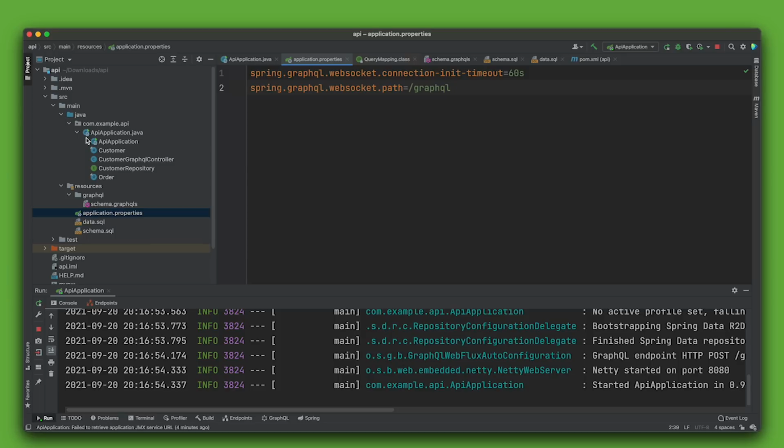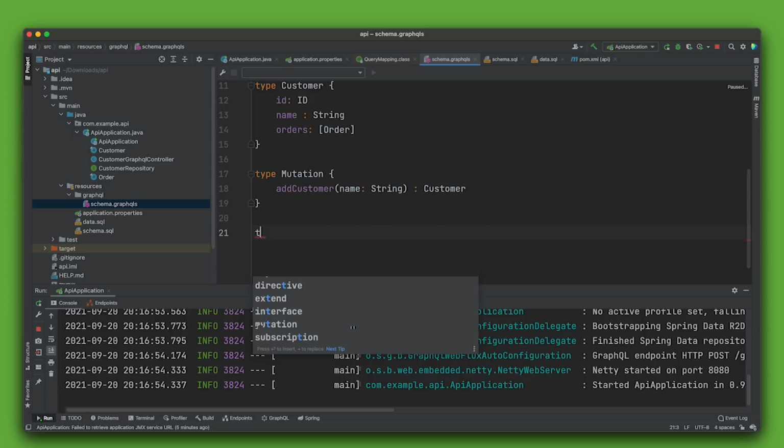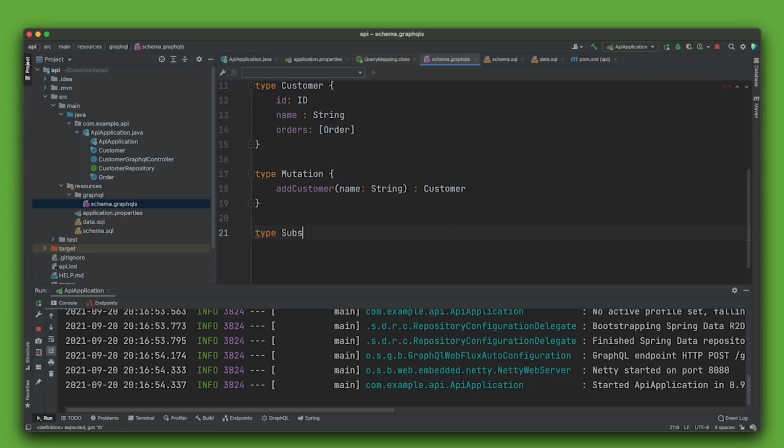So let's go back to our project here. And we're going to build a subscription endpoint, okay? So let's suppose that we had an endpoint that gave us information about events related to the customers, right? And so these customers, things are happening all the time. They're being added, they're being changed, deleted, whatever. So I want to have a way to consume that event, okay? So first of all, I'm going to create a subscription endpoint, a subscription type. So type subscription. All right. And that's a well-known one as well.